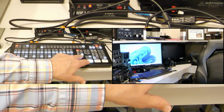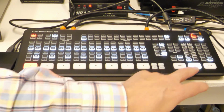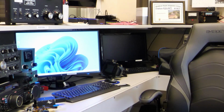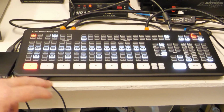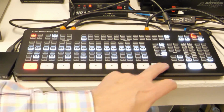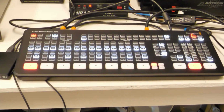There's picture-in-picture. So there's all kinds of things you can do here, and you can do a fade to a cut versus a hard cut, and fade to one of these things, fade to that, and fade back. So you can do some things with this, and it makes things easier for us.